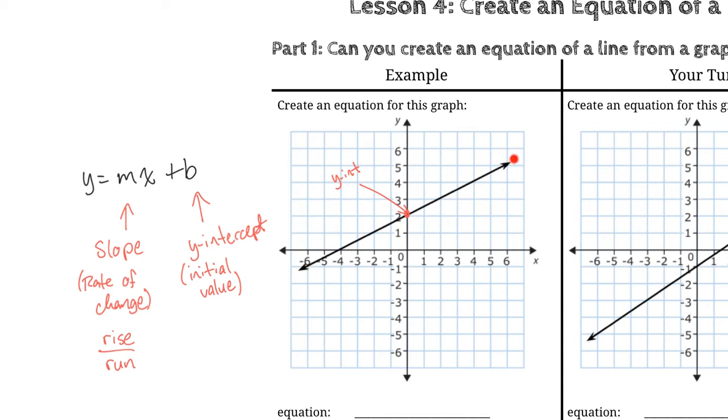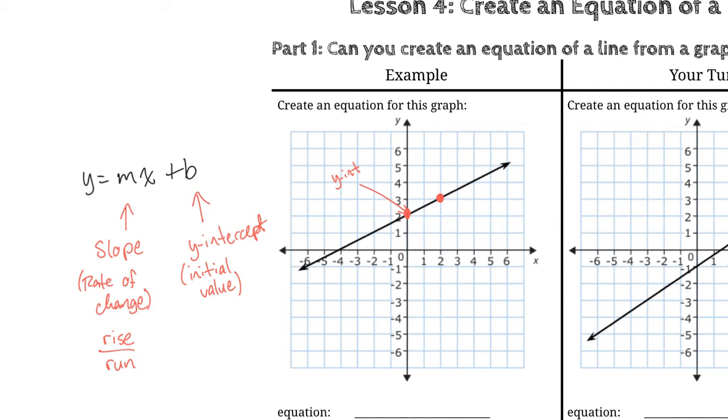And on this line here, we can find another point so we can count our rise and our run. I wouldn't pick this point right here because we don't exactly know the exact y value. This point right here that's in the corner would be a better option for us to pick. So if we pick this as our second point, we can use those 2 points to find our slope, and you can use any method that you're more comfortable with. I find it easier from the graph to just count the rise and our run.